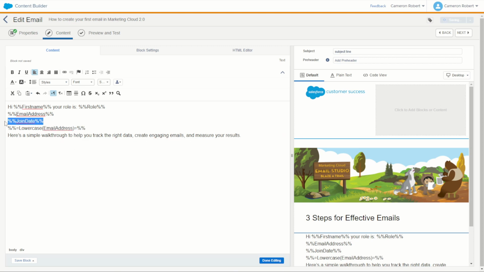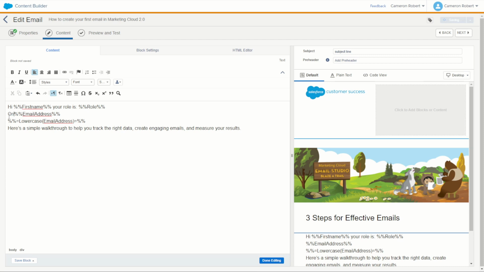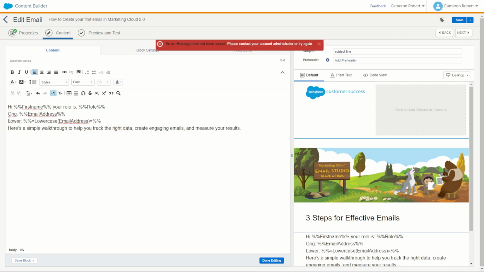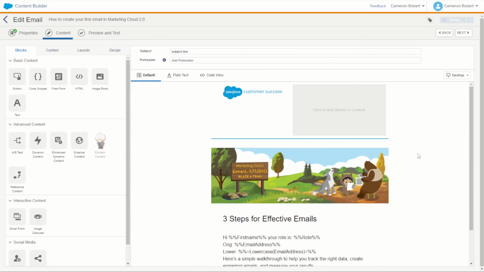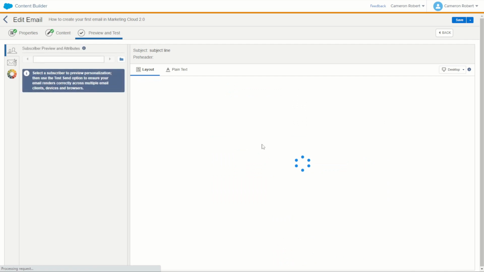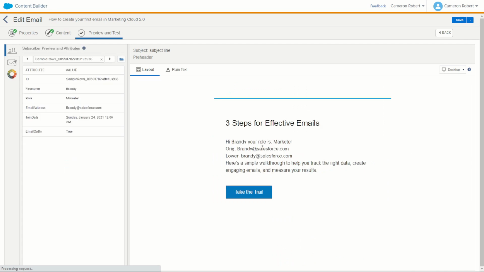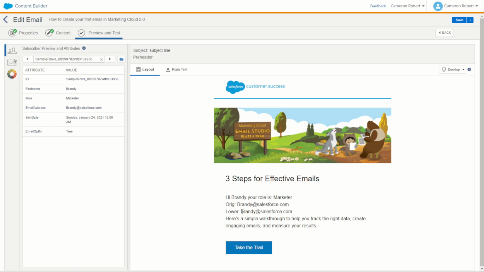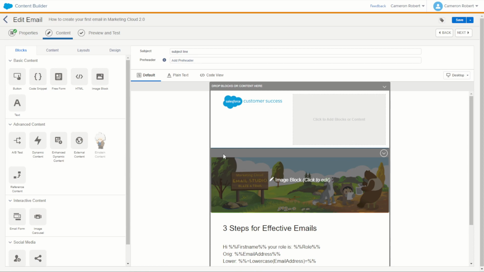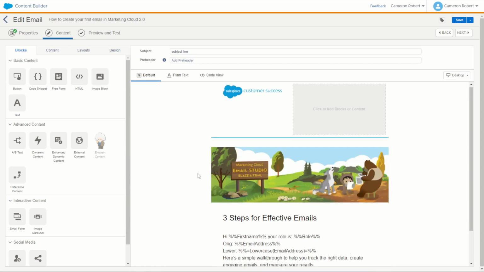I'll remove the existing one above, so we have email address, the original, and then we have our lowercase version. Let's try it for ourselves now by clicking the next button to preview our email. We should now see the email address as it was with the uppercase B in the original, and now the lowercase version with the lowercase b. And there we go, there's our two values, the original value being uppercase and the new value being lowercase. So we can bring functions into our AMPscript code inline to change data in our data extension to show how we want our subscribers to see it in the email.